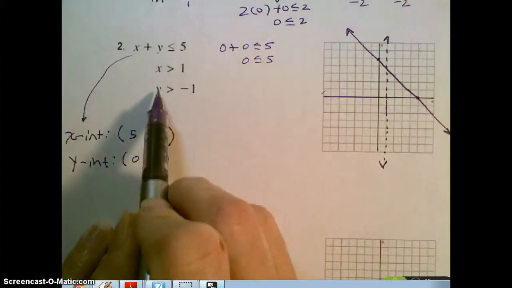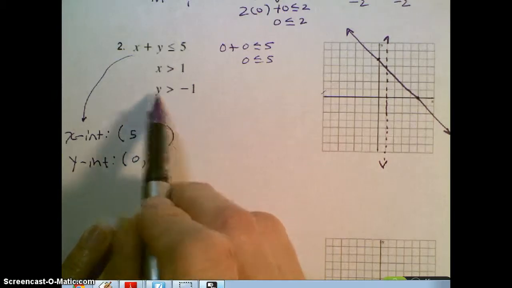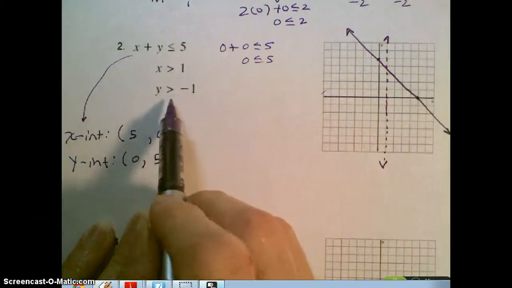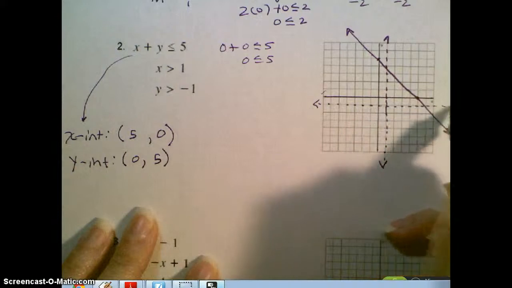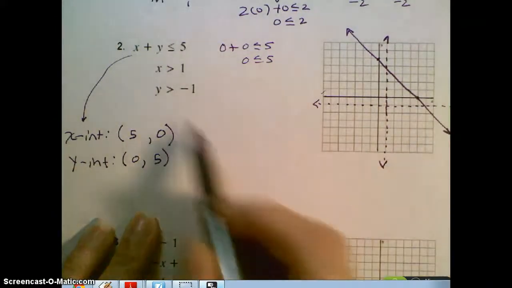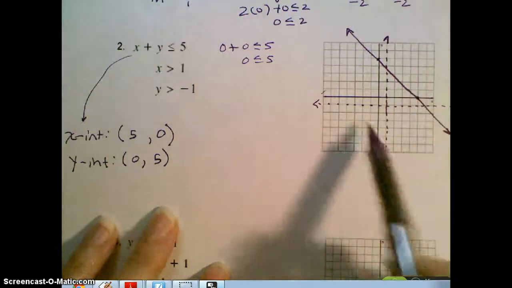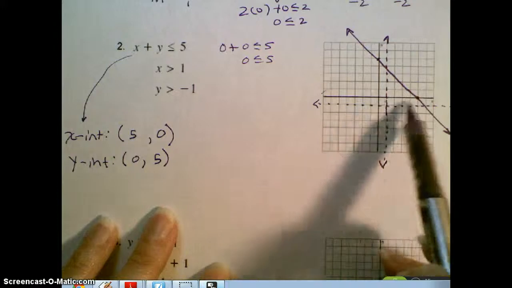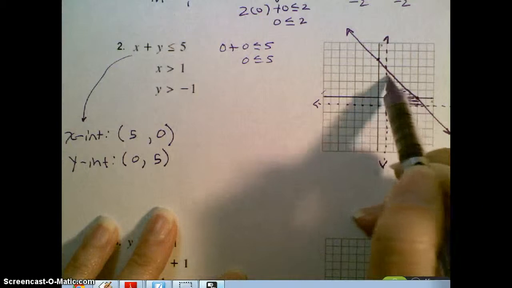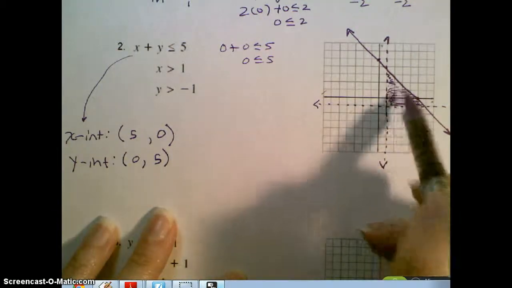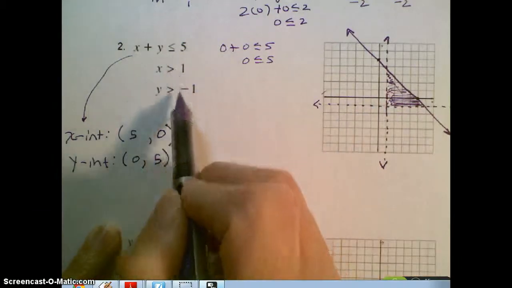Okay, the last inequality, y is greater than -1. So I'm going to graph the line y equals -1. That means all y's are -1, but x's are anything. And since it's just greater, not including, we have this dotted line here. Okay, if we want everything greater, then everything has to be above this line and not below the line. So the common area, which is above this line, to the right of this line, and below the solid line, right in here, would be my solution to the systems of inequalities. Any point in this shaded area would satisfy all 3 inequalities.